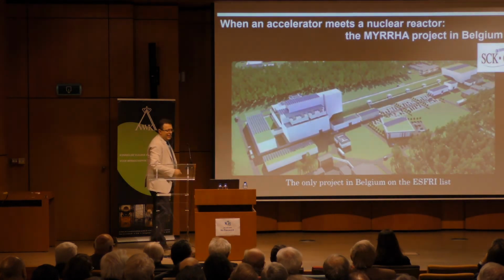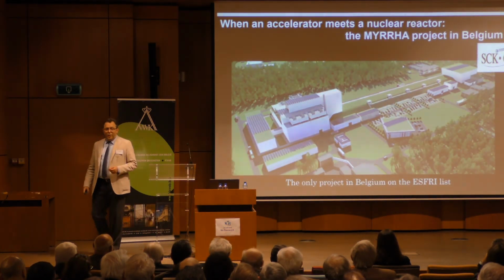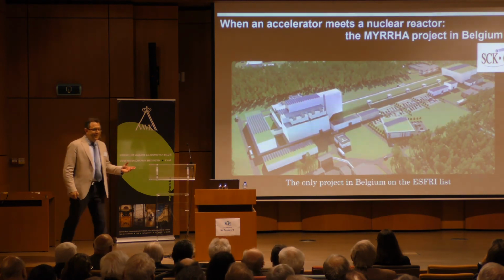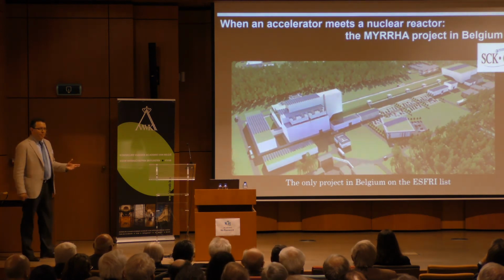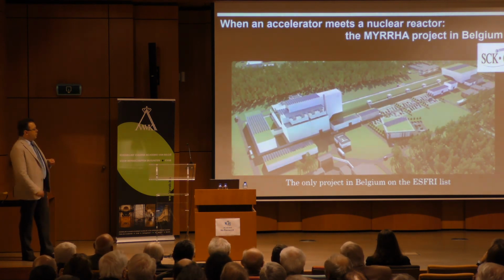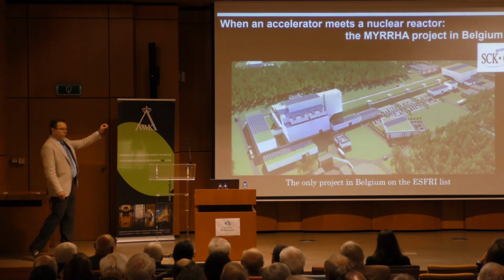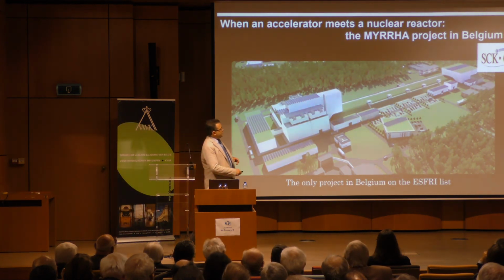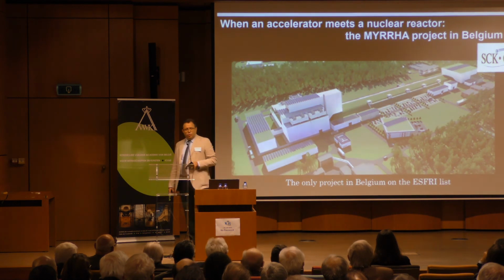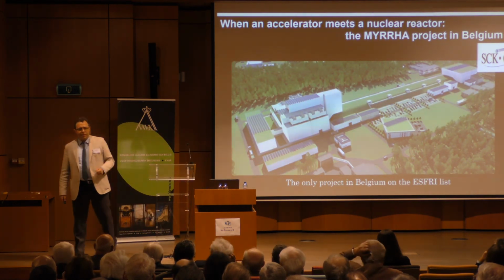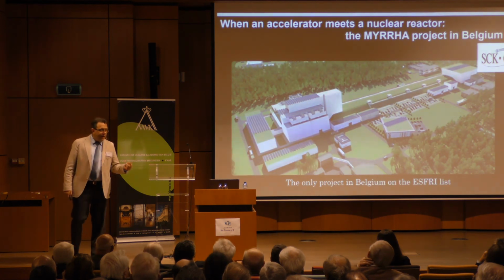And obviously, fascinating for Belgium as well, what would happen if an accelerator meets a nuclear reactor? That is called the Mira project in Belgium. The only project in Belgium on the S3 roadmap, where an accelerator will bring in protons on a spallation source, creating the neutrons to create a subcritical nuclear reaction. And with that, you might be able to burn the nuclear waste we have, we are making, and we will make.